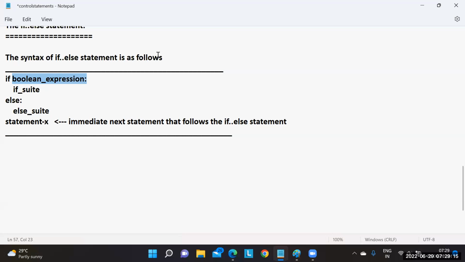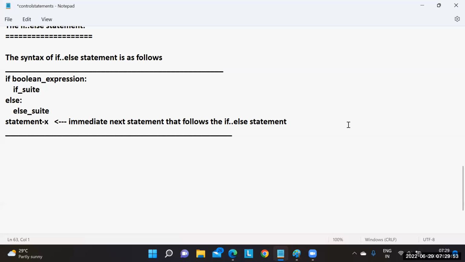Understand? Okay. Now tell me what happens in this flow of execution. Either the if suite or the else suite, only one suite gets executed for this particular value of the Boolean expression. Are you clear? Very simple, guys. If the Boolean expression is true, then the if suite is executed and the matching else suite is skipped off, right? If the Boolean expression evaluates to false, then the control goes to the matching else suite. Okay. The if suite does not get executed, that's it. Either if or else, only one will be executed. That is the flow of execution.